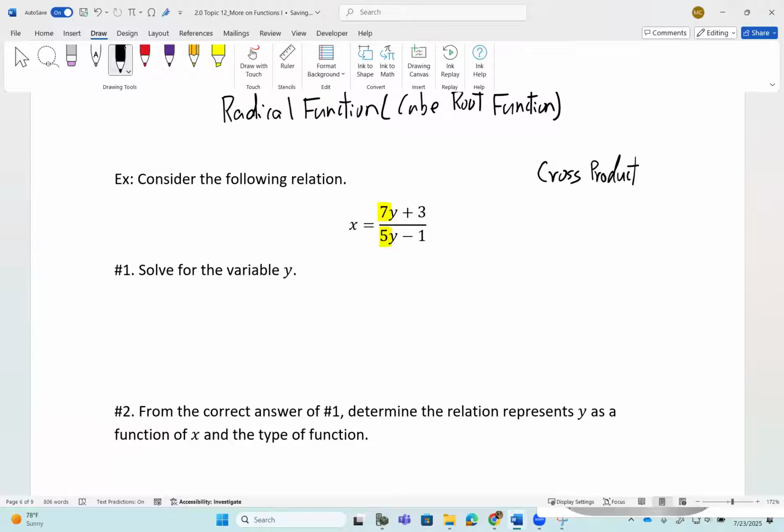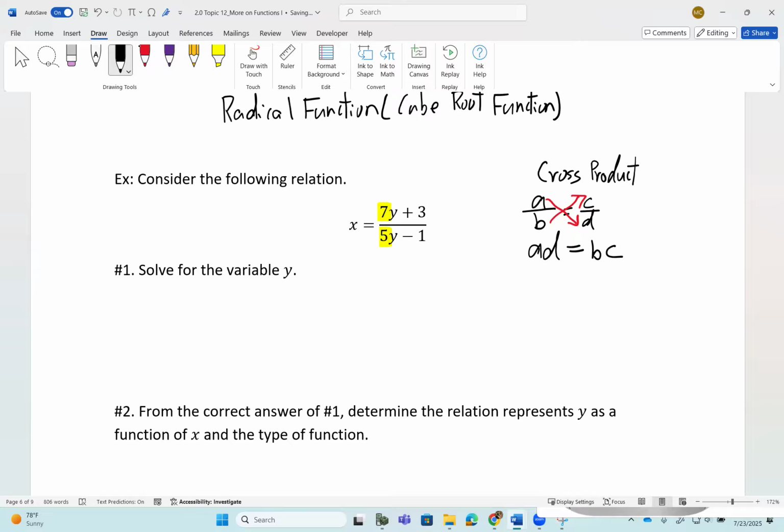Okay, cross product says for any real number a, b, c, and d, if you have a over b equal to c over d, which means you got two terms, each term equal to each other. And when they are written in a fraction form, what we can do is multiply them diagonally, right? We sing this when we learn about proportion. Multiply them diagonally, a times d is ad, then set it equal to, multiply the other two diagonally, b times c, which is bc. Okay, so whenever you see two fraction terms, or if you see two terms equal to each other, you can use this technique to solve for the variable.